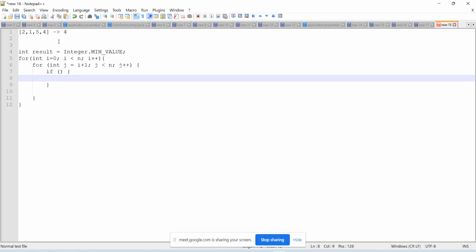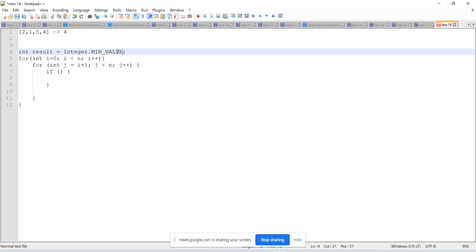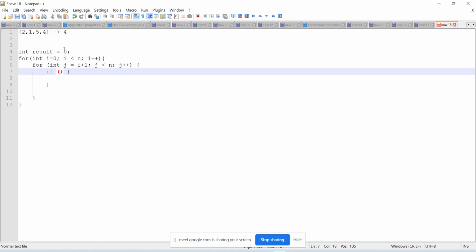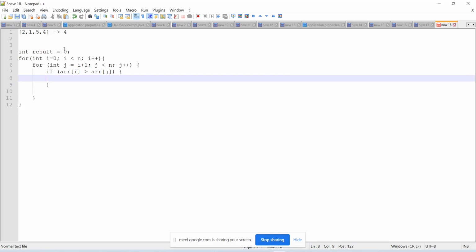Oh, okay. You only wanted the second largest value. Okay, so let's initialize this with 0 in this case. I'm assuming my array name is array. So if array[i] is greater than array[j], in that case I know that this is going to be bigger.